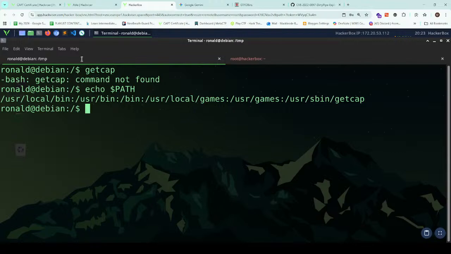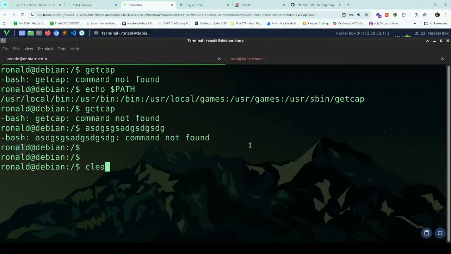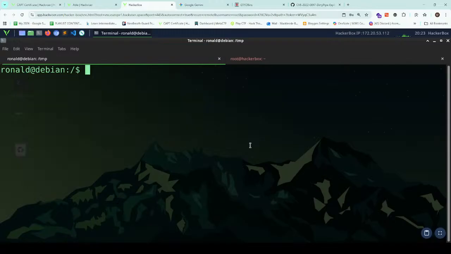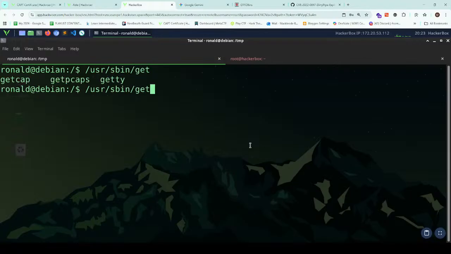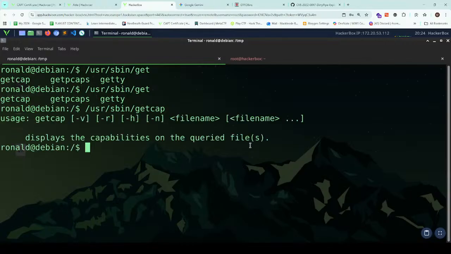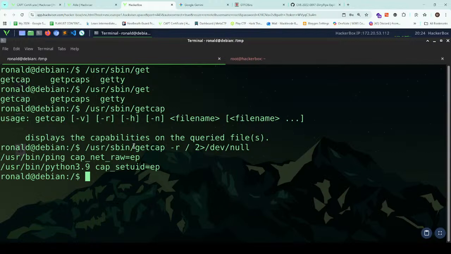Okay, so let me just run it like this. Okay, so -r /, and then we'll pipe the errors. Good. Python 3.9 has the capability to set user ID.